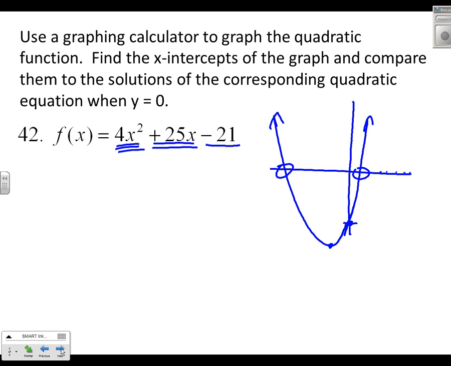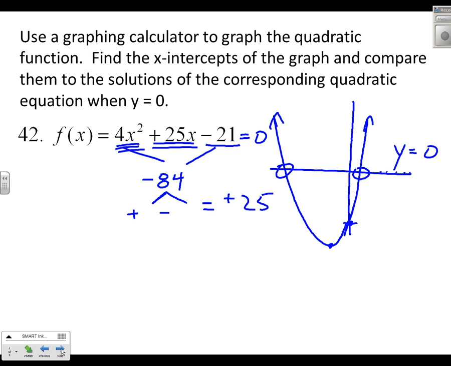Well, every x-intercept, no matter where we go, y is 0. So we set this equation to 0. And we have some options to solve this. I could complete the square, factor out a 4, even if it's not convenient, and then solve that for 0. But since I don't need to know the vertex, I would be more tempted to use quadratic formula. But maybe this thing factors. I would need two numbers that multiply to be negative 84, add up to be positive 25. I need a positive, I need a negative.